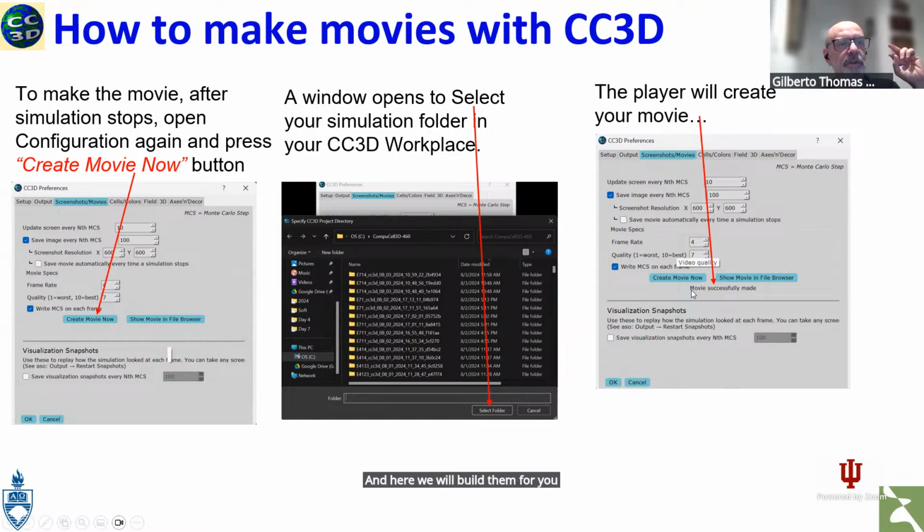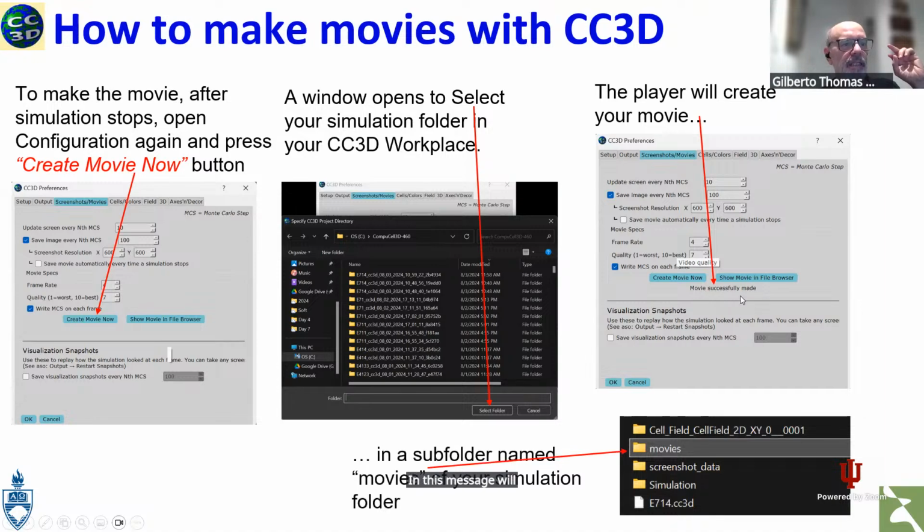And this message will appear in your screenshot tab. See, at the beginning there is no information about the movie. Now it has. Movie successfully made. And a new subfolder in the simulation folder, called movies, is created here.